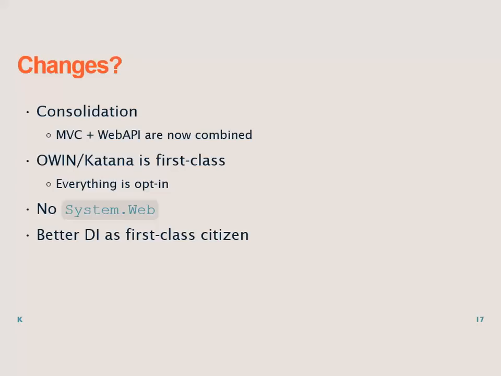They've also taken another step to make dependency injection even more prominent than it has previously been in ASP.NET, MVC, and Web API. It's been there, it's reasonably prominent, but you've still had to always go out and find your own container. Even if you just want to do something very simple with dependency injection, you've still got to install something like AutoFac or StructureMap or Ninject or any of the other containers out there. There is now a reasonable IOC container that is just baked in, as long as you opt into that NuGet package. Obviously, you still have to ensure that you're opting into that if you want to use their container.